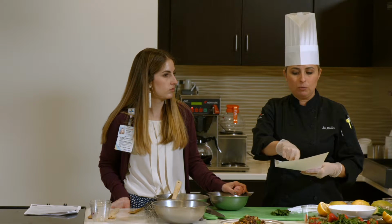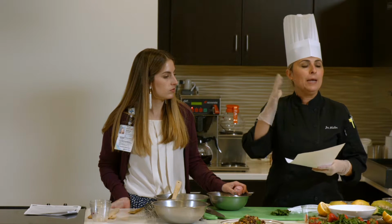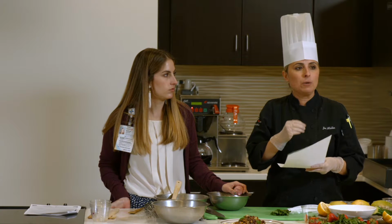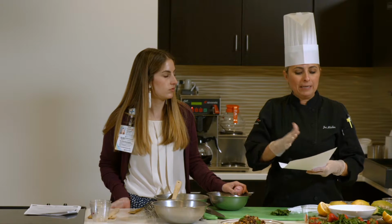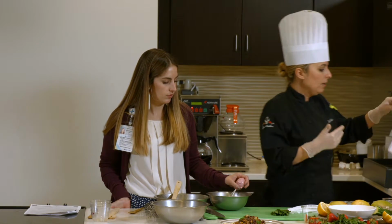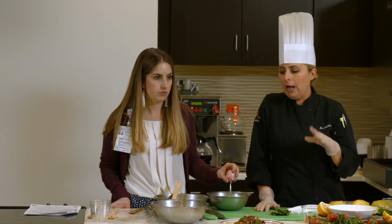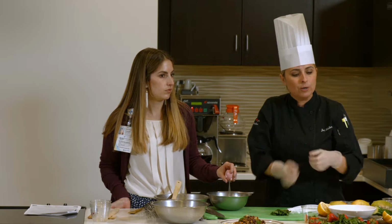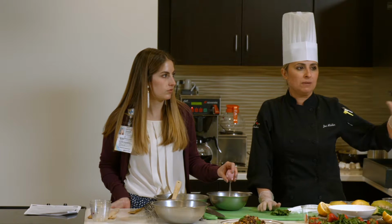You don't soak them with just vinegar. You have to do a combination, it shows you here: 1 cup of vinegar plus 3 cups of water. Let them soak for 8 to 10 minutes. Then you have to rinse them really, really well to get rid of the acid of the vinegar. It gives you instructions here, so take it home. For me, strawberries are the ones I really worry about. I would not do that with raspberries because raspberries are going to break really easily with the vinegar. But the blueberries and strawberries, you can definitely do that. And you can do that with a lot of other fruits and vegetables.